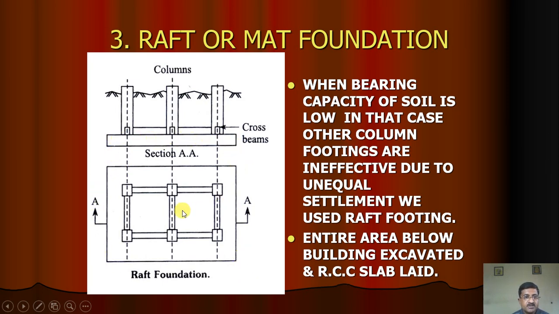You can see this at the bottom. The RCC slab is placed. Now there are many configurations of this RCC slab as well, right? That depends upon how you are designing the slab. So the reinforcement is also there. You can see these are the columns which are present, okay, and these are the cross beams. Sometimes the beams which are carrying the major load are called primary beams, and those only used for connecting the other columns are called secondary beams. Okay, so please remember all this terminology.